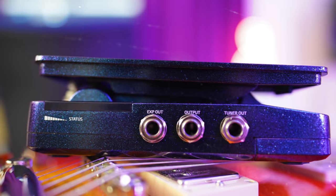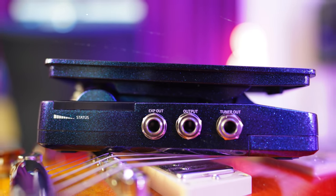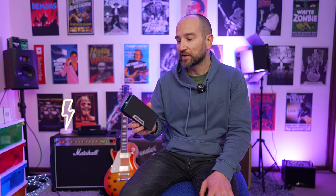Now, if you want an expression pedal that will complement something like a Hotone Ampero, if you need a secondary one, or if you've got another digital multi-effects pedal like that, you can plug this in and it will work as well. So there's nothing really to critique about this other than I didn't really like the warm tone too much, but the classic tone rocked. But it's all subjective. Some people might like that super mellow wah pedal tone.